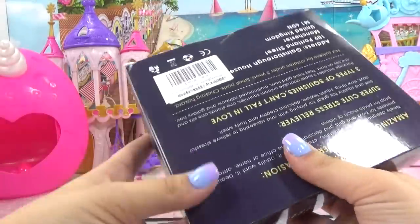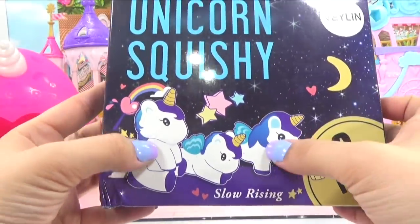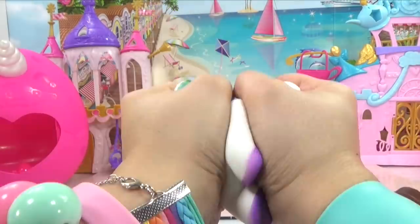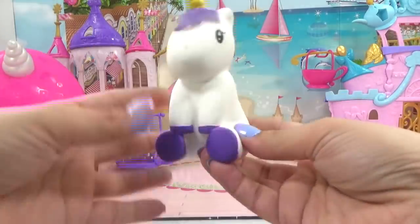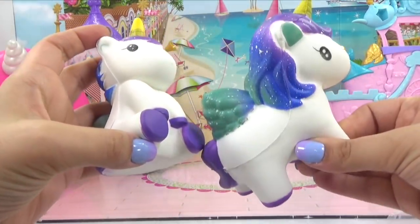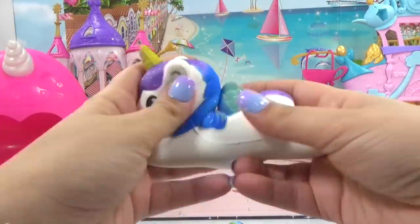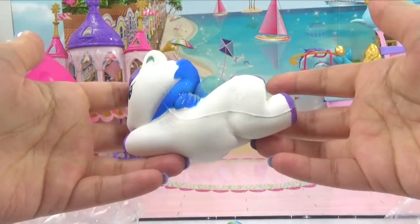This was the very last thing in the box and look — it's squishies. These are so cute, they're the cutest little unicorns. It's a three pack. Let's check the squishy factor — is it slow rising or not? Let's give it a squish. It's pretty slow rising but not that much. This one's sitting down and it's got little unicorn wings, really cute. This one's kind of softer and a little more slow rising than the other one. Let's try this other one that's laying down — it's so cute, it's trying to go to sleep. I think this one's actually the softest of the three. Really, really fun.